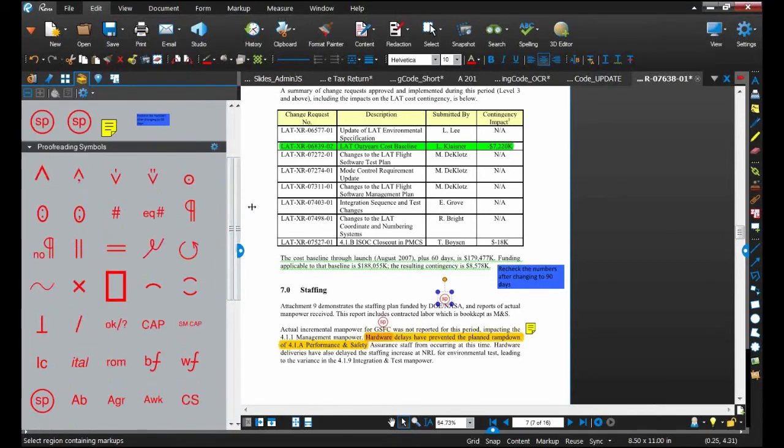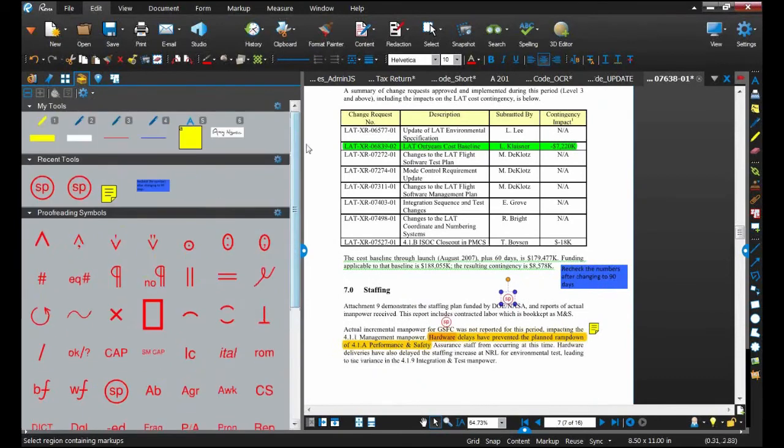So we have these proofreading symbols here, but what you'll also notice up here is we have recent tools. So it's going to keep a record of all of the markups that we've just placed on this document. And the best way to make use of our tool chest is to actually create custom tool sets of markups that you use on a regular basis that you can have customized and then share them with your team.